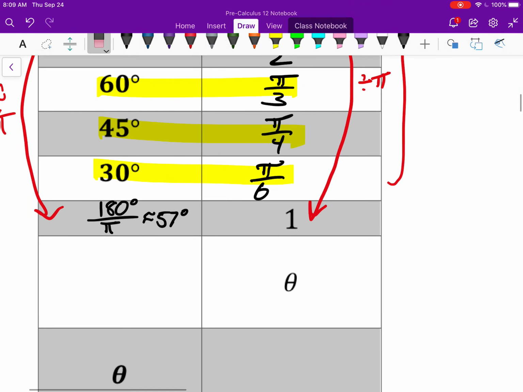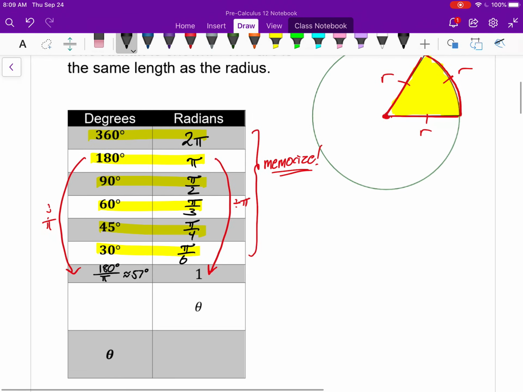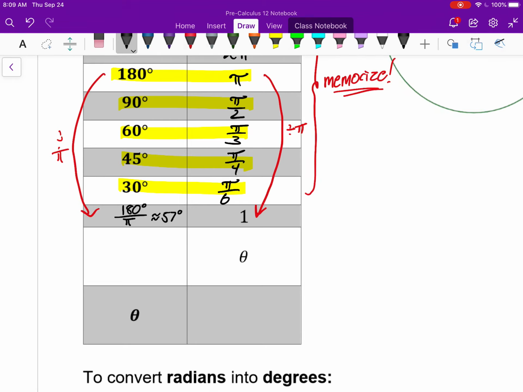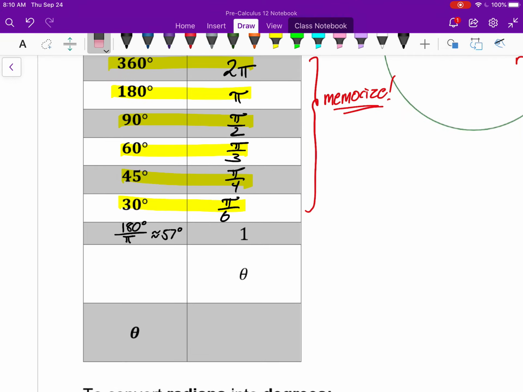Let's see if I can make that a bit neater. Okay, so 1 radian is about 57 degrees, and that's what you see, that slice there. It's just shy of 60 degrees. In general, though, what about any number of radians? Well, that's going to be the same as 180 degrees divided by pi, and take all that and times by the number of radians you have.